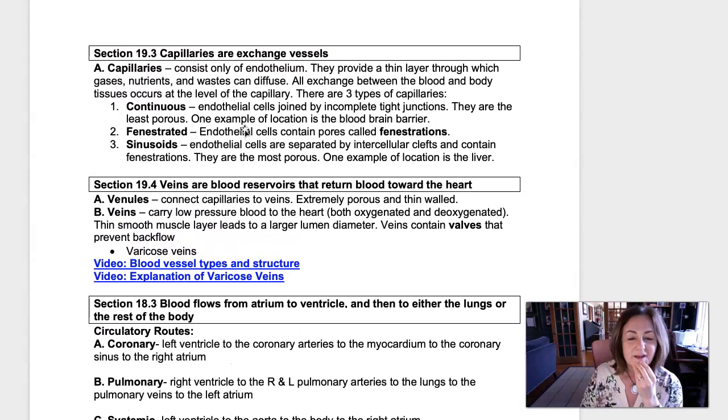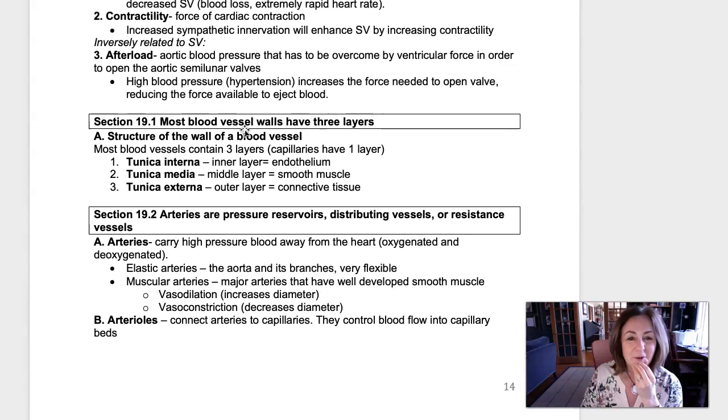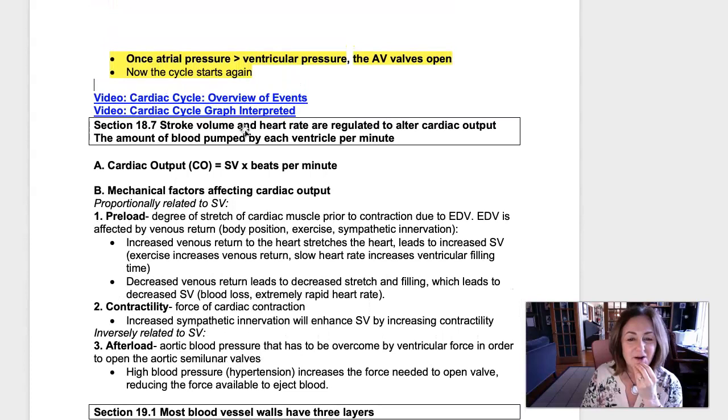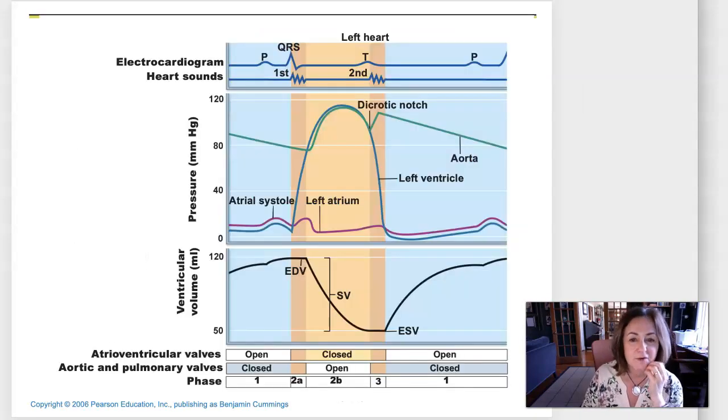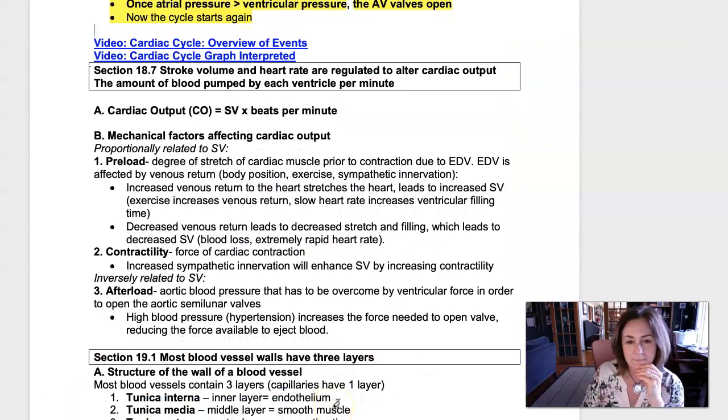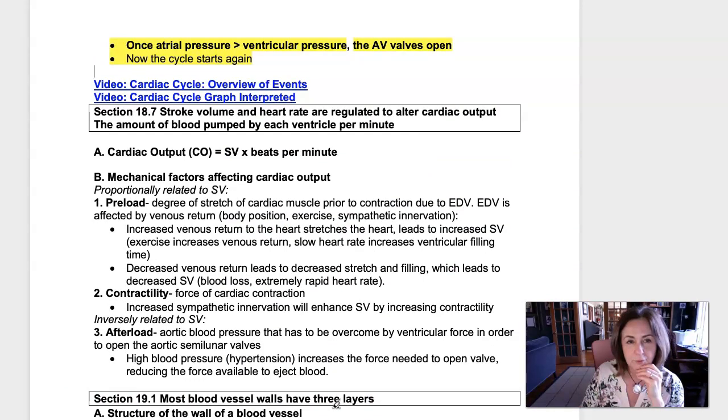And of course, the answers are readily available. There is a chart in our book. I'll show you that real quick. So jump back over to my PowerPoint. There is a chart in our book that goes through all the pressure changes, EKG, when the valves are open and closed, and all that kind of thing. One thing to understand is you need to know that chart. You need to know how to interpret that chart, and I will definitely be asking questions to see that you can interpret that chart, how the volumes are changing in the chambers and how the pressures are changing.